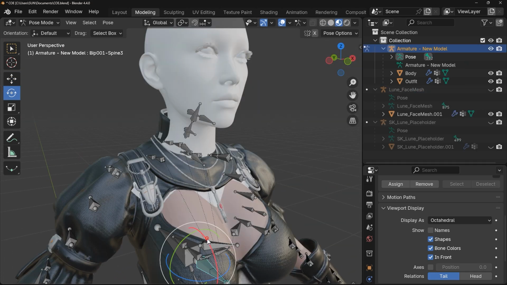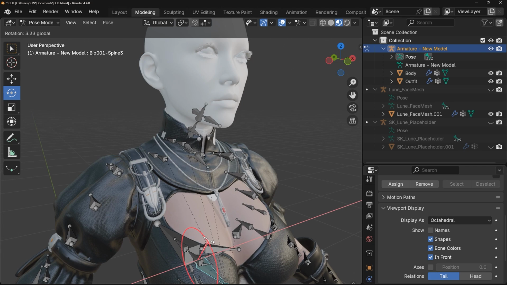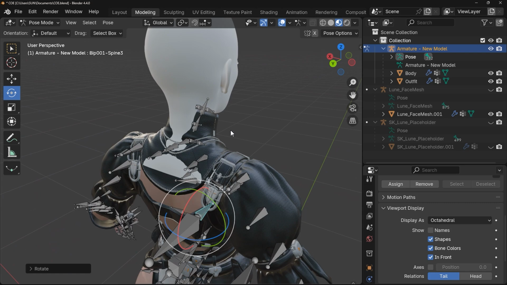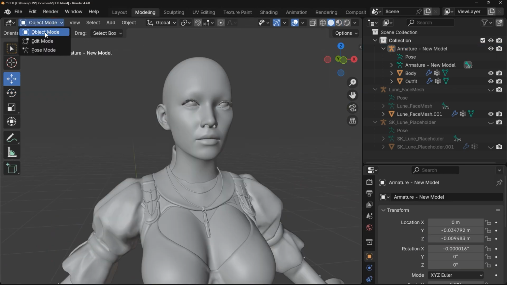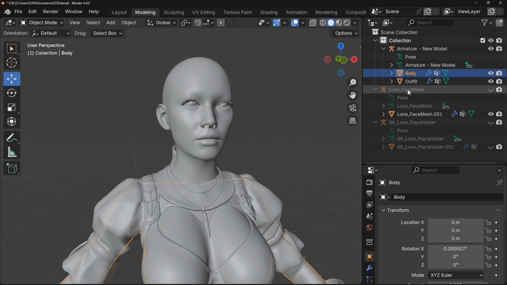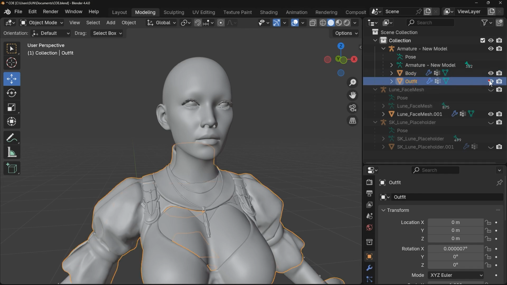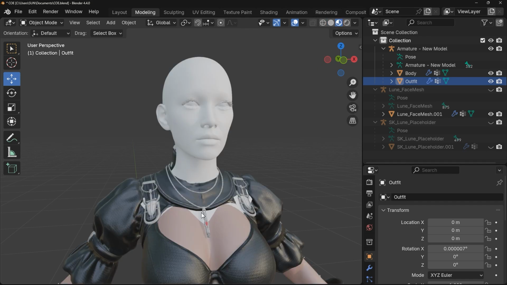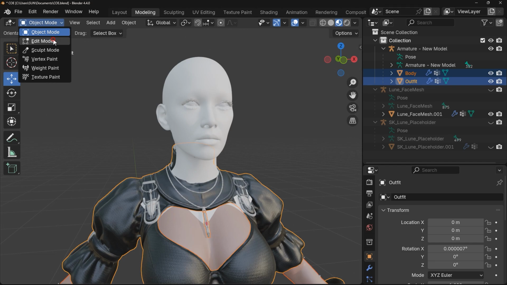You can still use pose mode to make final adjustments, and I recommend doing that first, but after that, we need to move on to more detailed editing. To do that, switch to Object mode, and select your new body model. If your model is made of multiple objects, that's fine. Just select the one affecting the neck area, this chest neck area. If more than one object overlaps the same area and you want to edit them together, hold Ctrl and select all together. Then come here and switch to Edit mode.